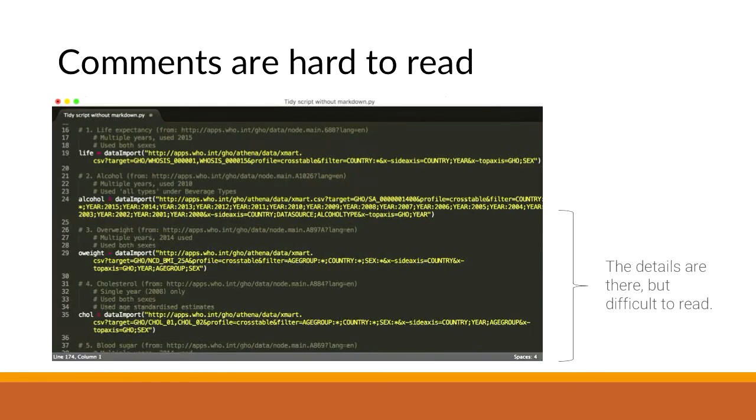So one way we can document this is writing comments in code, obviously. It gets the job done, but it's quite difficult to read. You can see here, as I told you, there's a bunch of different data sets that you need for this analysis. What I've tried to do is document where I got them from and what subset I've kept in each, but it's pretty hard to digest that.